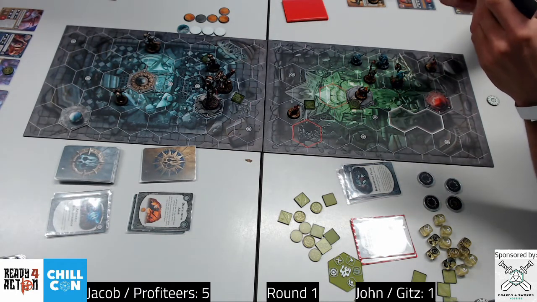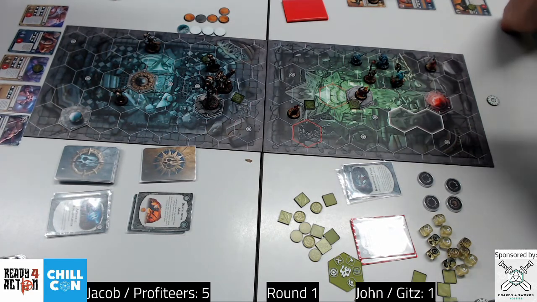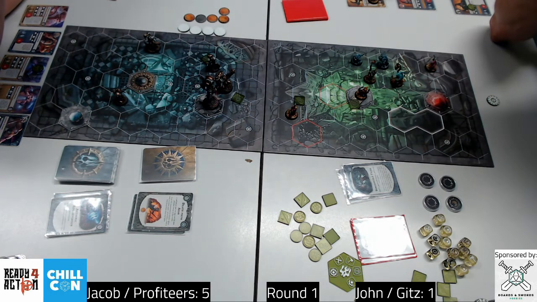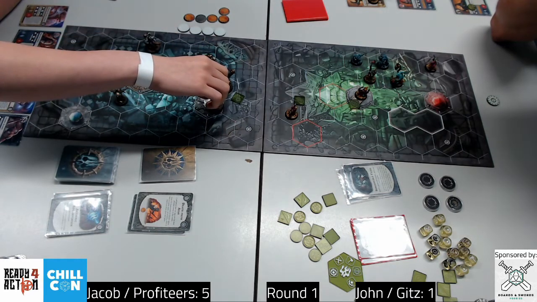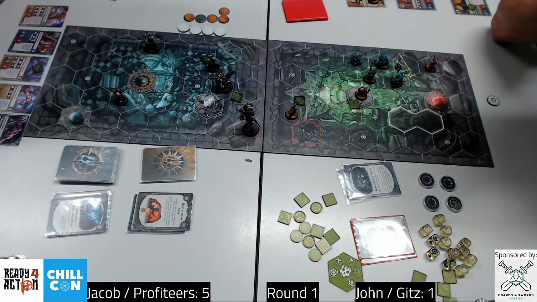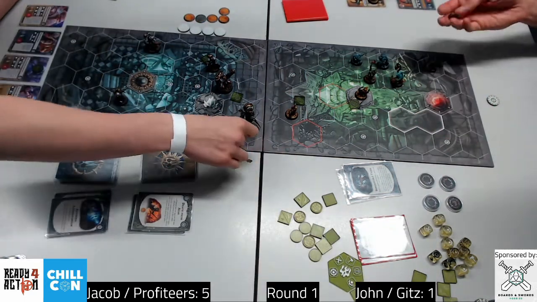Just looking to see what Jacob's going to play next to try and consolidate this solid first round. I presume we're going to have a charge here of some kind. I imagine it's going to be from Draxskewer as well. Yeah. It's probably better going for that first goblin there, just to not overextend the formation.